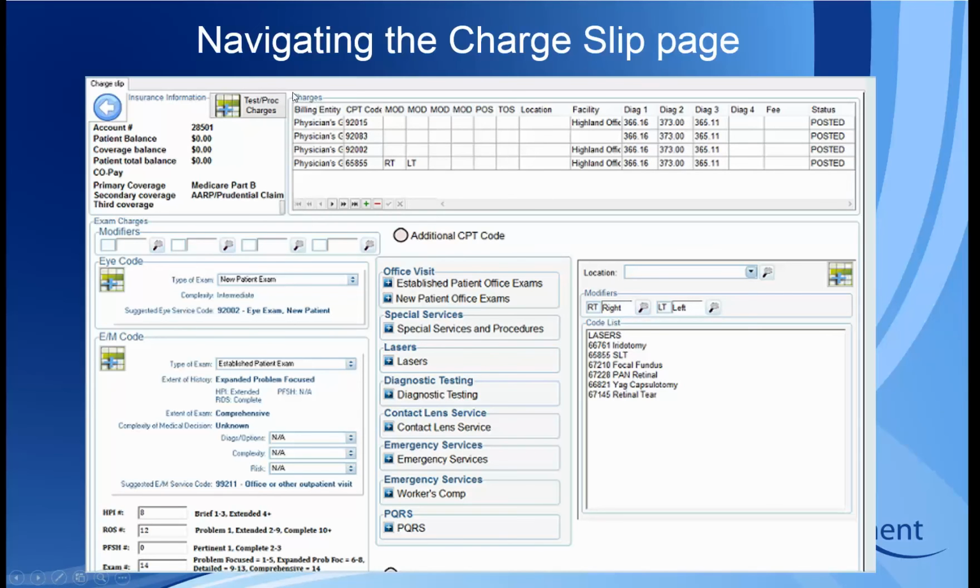Now the charge grid is your rectangular grid up in the corner here that holds all of your CPT codes. So just like if you were going to circle a charge on a paper superbill, adding a charge to the charge grid represents the same thing. We see 1, 2, 3, 4 different charges in our charge grid on our virtual superbill.